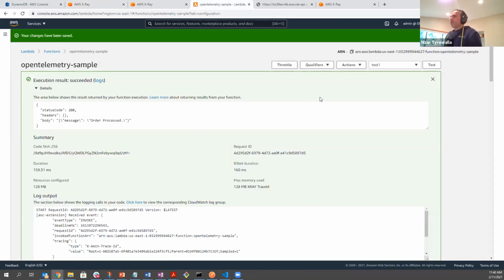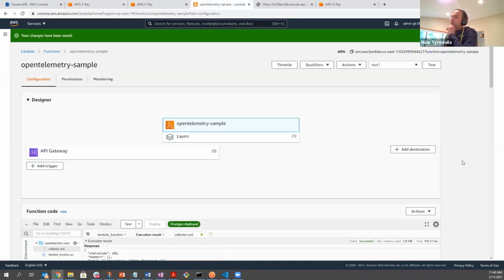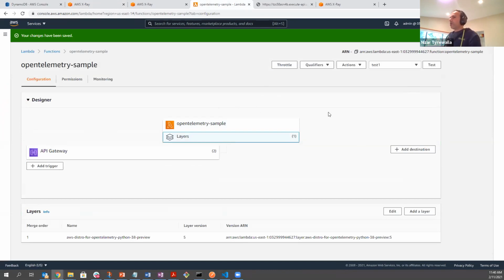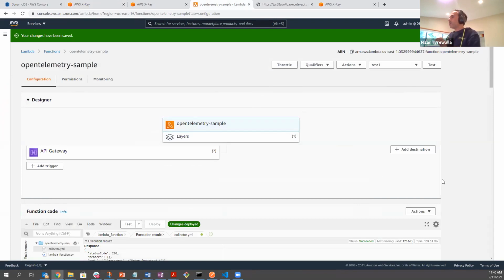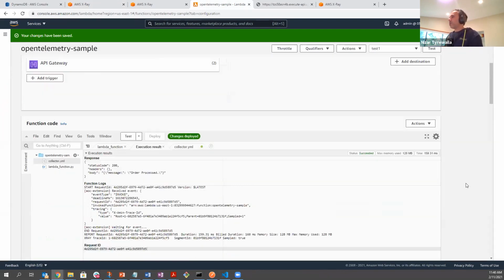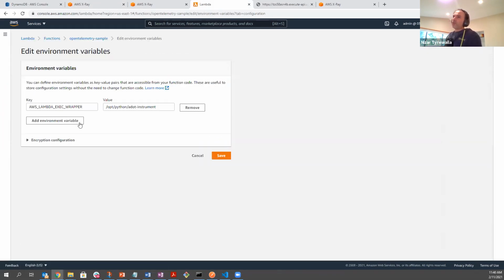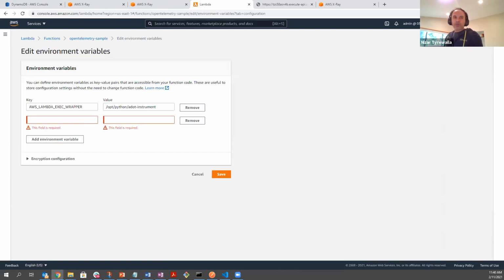Now, as the second step of this, one of the key features that we want to provide in AWS Distro is making it easy to send data to any destination in addition to the AWS destination. So what I'm going to do is, just by adding a simple environment variable, send the data to Lightstep and I will see how the data is seen in Lightstep as well. Let me add the environment variable and then I'll explain what that environment variable is. I'm going to add an environment variable that points to the collector configuration file.